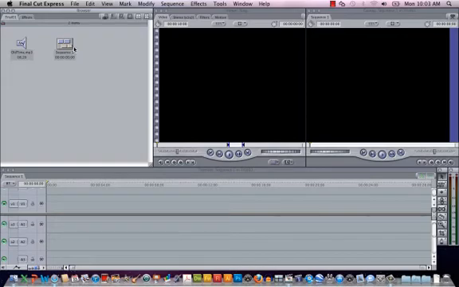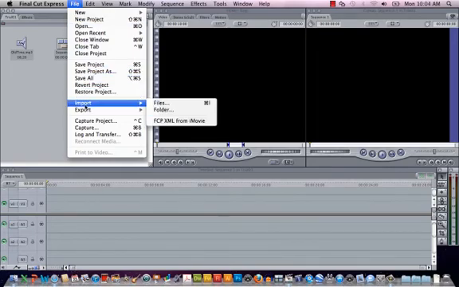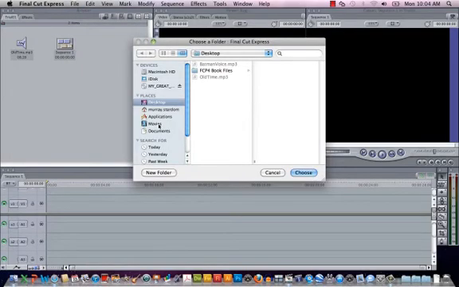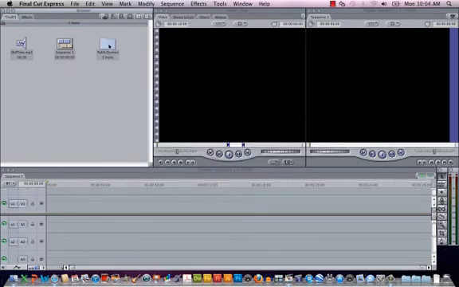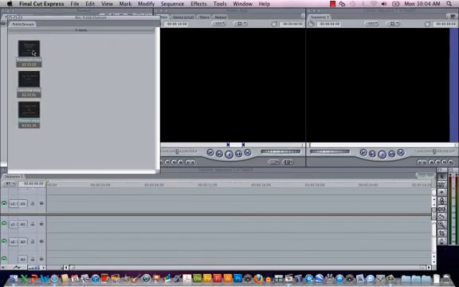The next thing I need to do is bring in the video clips that we're going to be using. So I'm going to go to File, Import, and now what I want to do is get an entire folder's worth of files. So I'm going to click on Folder here, and then I need to find where I put them. I put them in Movies. And I've got a bunch of public domain video clips here. So they are video clips without copyright protection, as long as I'm not trying to make any money off of them. So I'm going to click Choose. And what it gives me is a folder here that has everything in it. So I can double click and it will show me those 3 files here.